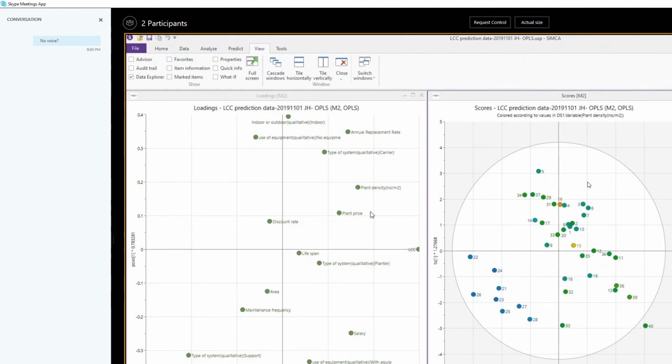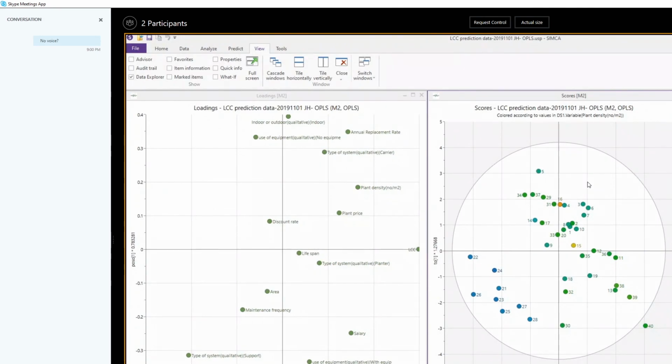So those might be things that are worthwhile understanding. And again, it could be just more reasons why you would take the support system out of it, because that drives some other things as well. So that maybe means that the area can't be big. Now, this looks like the bigger area where you'd use support, whereas you wouldn't necessarily use the carrier or the planter, because they're on the opposite side, right?